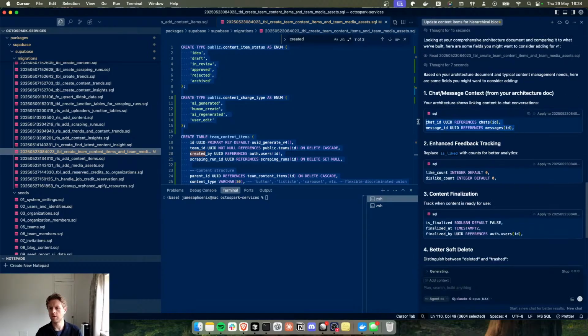Yeah, that could be a good idea actually. Chat ID and message ID. So we can just link it directly from chats and messages.